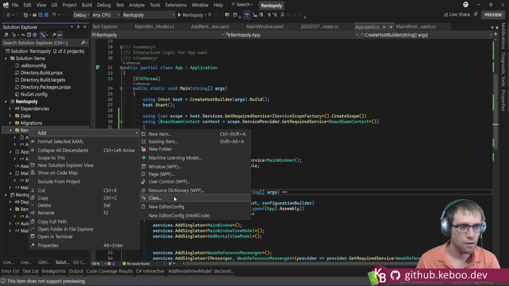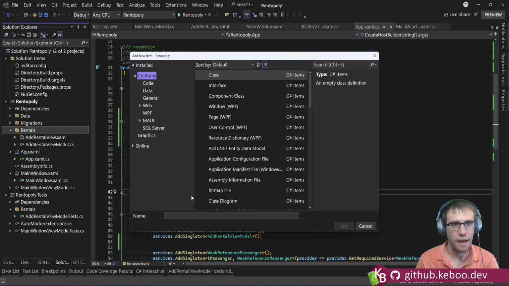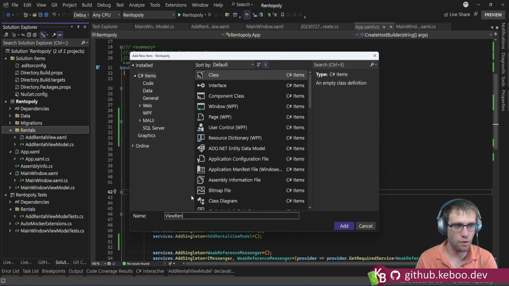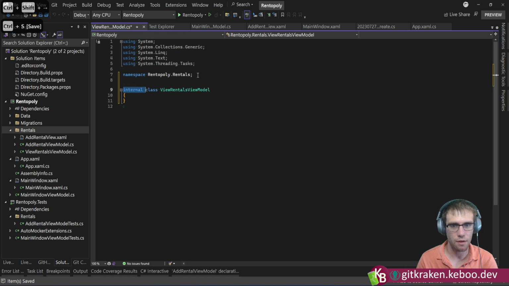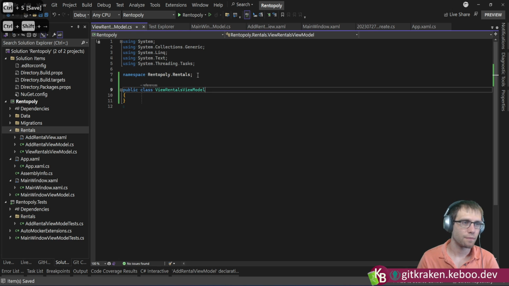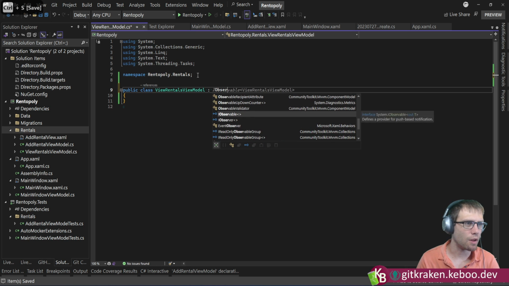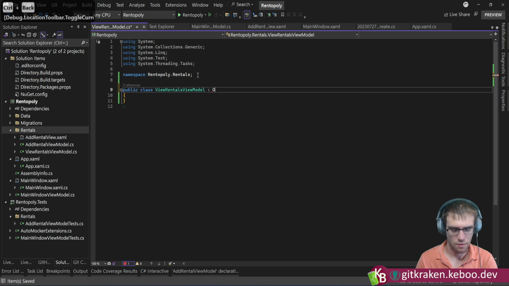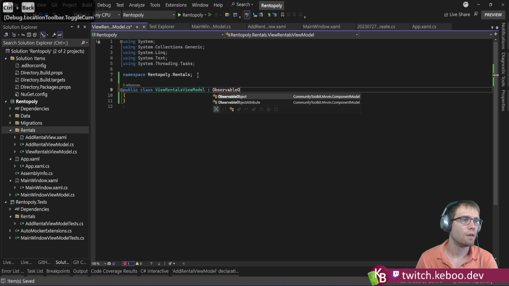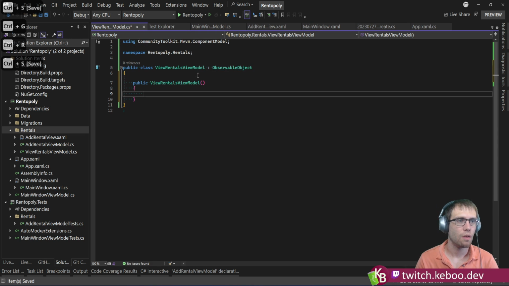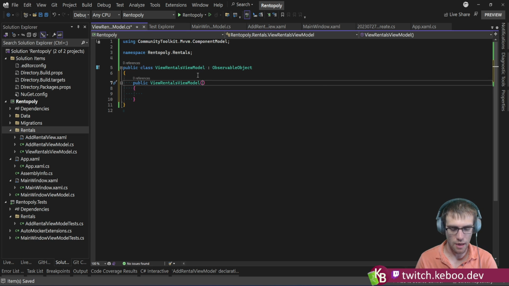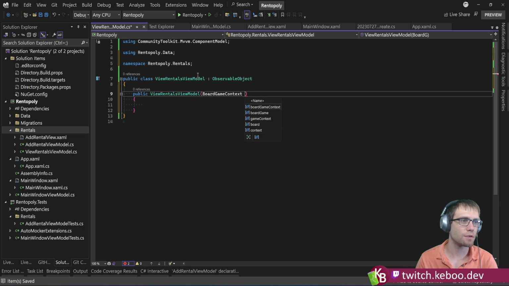Add class, ViewRentalsViewModel. Once again we're going to file scope the namespace, public class, observable object. Okay, and then we need a board game context.